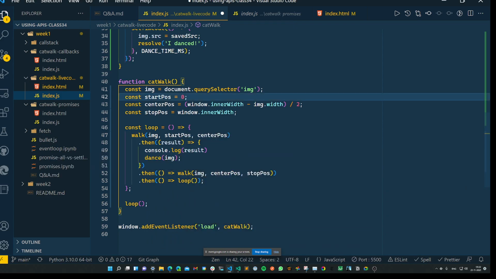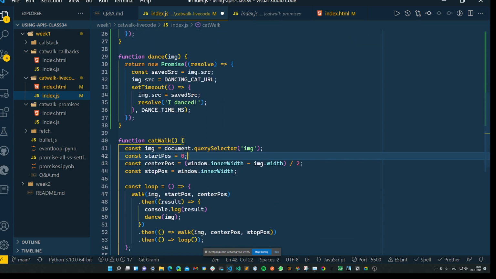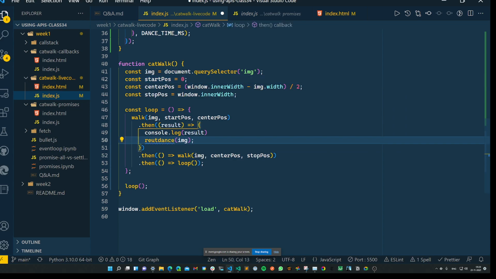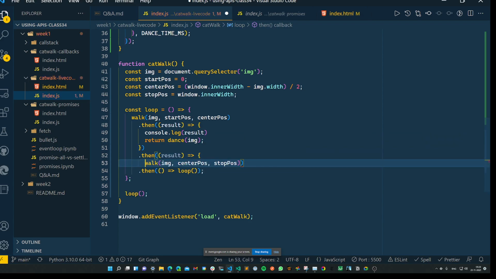And here, when we dance, we return the promise from dance, and then we get another result. So we console log that result.